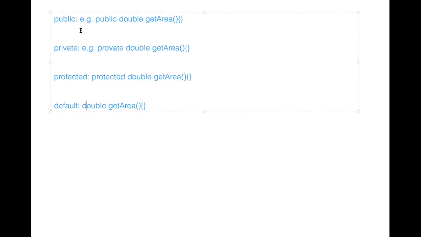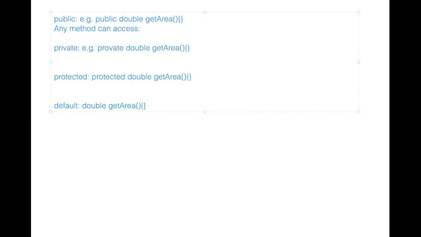Right, so now we look at accessibility. So we analyze the accessibility. So for public, any method can access, no matter what.